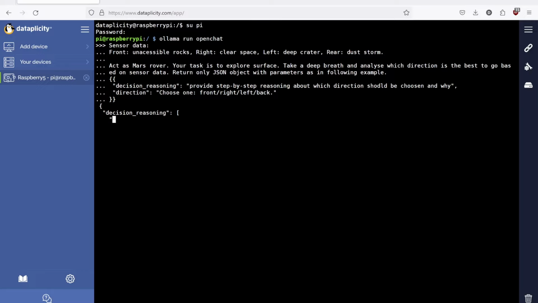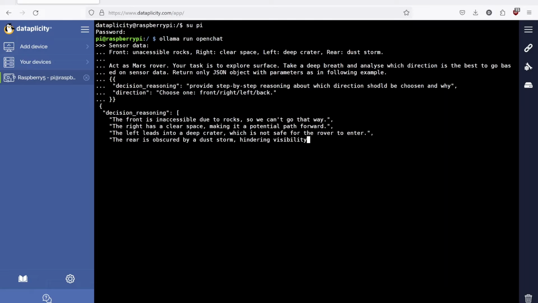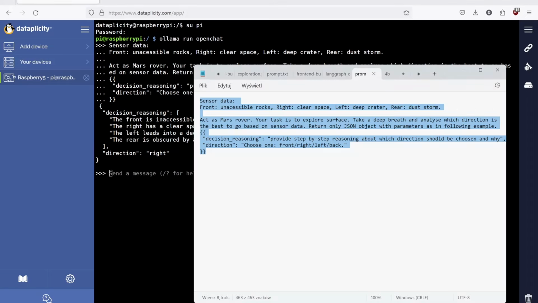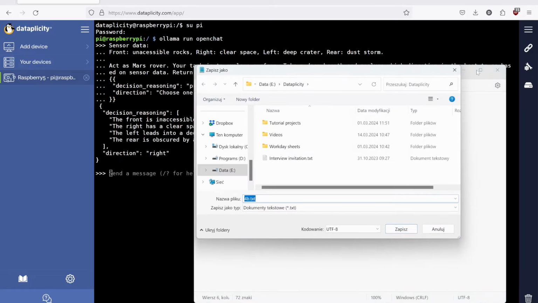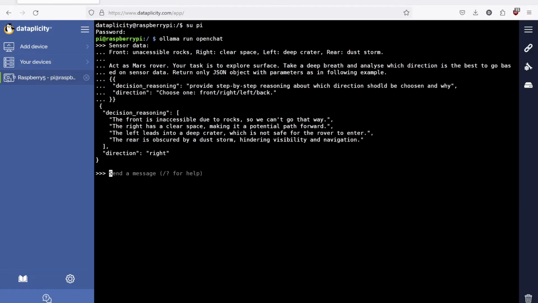After that, it started to generate a response, which, as we can even visually see, is generated much faster than in the case of 4B. Again, we can see that our response has amazing reasoning and a proper answer, which really delights me. Because as I remember from our previous experiments in previous videos with Zephyr 7B, responses, especially with a normal, not fine-tuned model, were sometimes good, but sometimes really random and strange. But here I can see that every time very good decision reasoning and a proper direction is chosen.